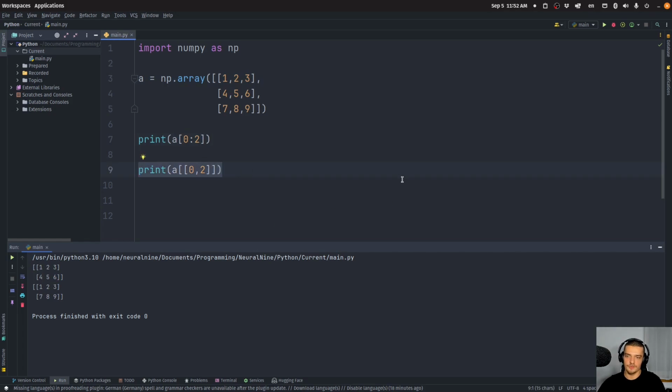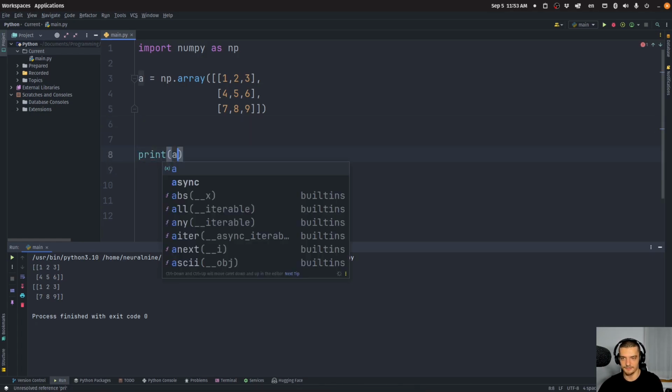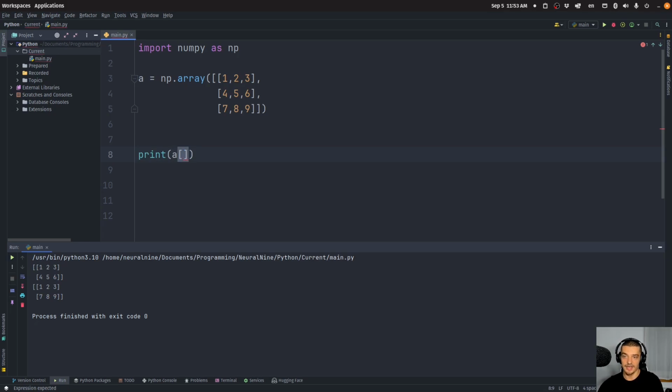But before we get into more of that, I want to show you what dimensional indexing is. So dimensional indexing is you can select everything across a dimension. So if I say, for example, let's delete this here. If I say, for example, I want to have everything from A, how I can do that is I can pass a colon for the first dimension and a colon for the second dimension, which would mean give me everything from this array.